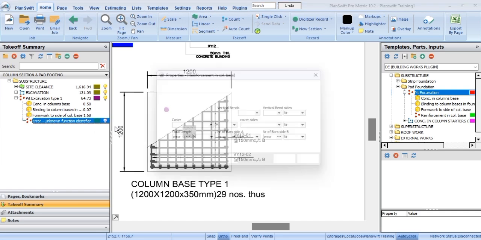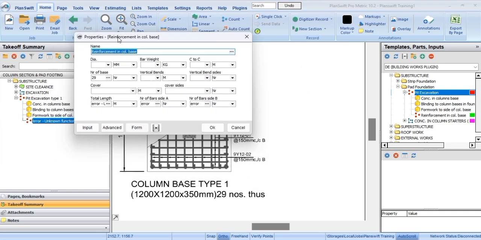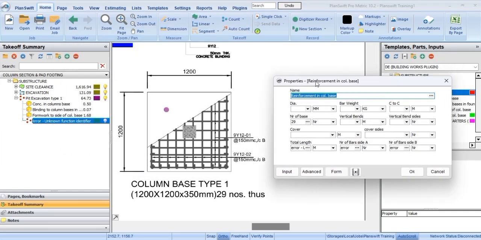Go back to the properties, our dia to be Y12. Insert your bar weight. Our spacing is 150 millimeter, that is 0.15. Vertical bends, let's say 0.3.